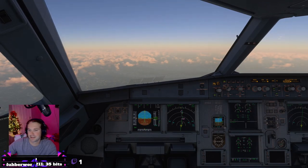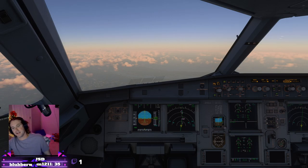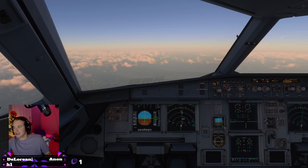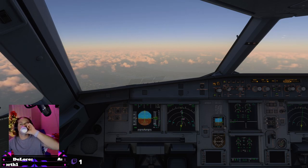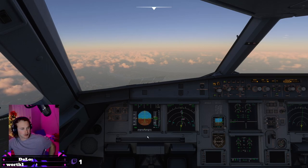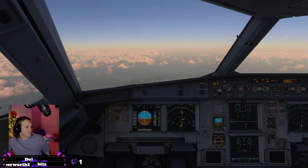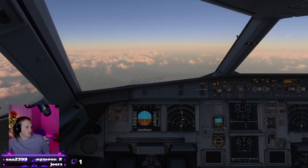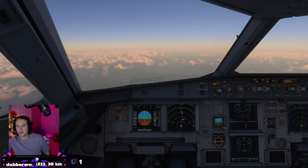Washington Center, Delta 1236, ready for takeoff. Not for us, but for them. But Jesus is taking the wheel. It looks like Boston already closed as well. Sorry about that. Radar services are terminated. Frequency change is approved. Have a great flight to Portland. Frequency change approved. Thank you. Have a good night. 1236, the wind calm, runway 30, clear for takeoff on departure. Fly heading 330. Fly 330 on departure, clear for takeoff, runway 30, Delta 1236.